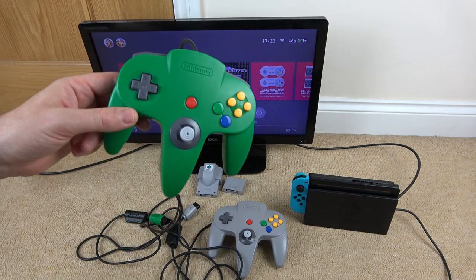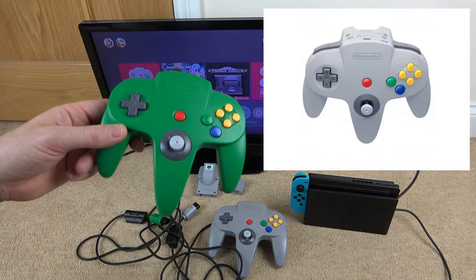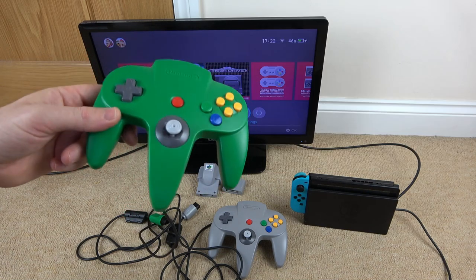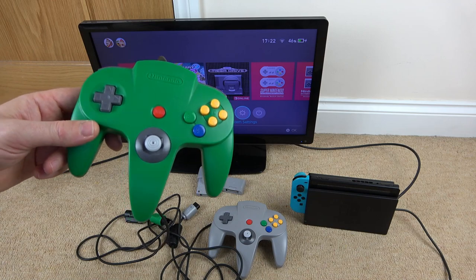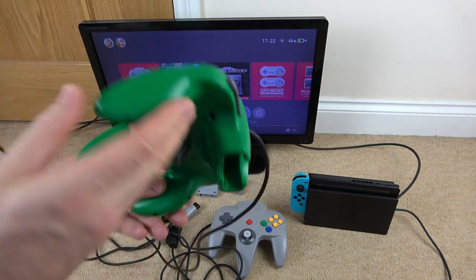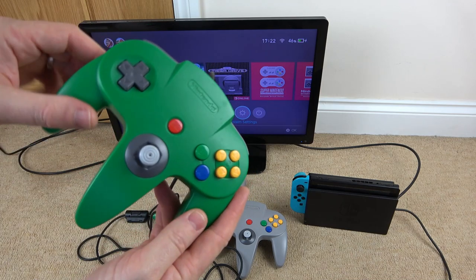Obviously this is not going to work natively, but we need to use adapters. Now of course you can buy the wireless N64 controller, which does look quite nice, the one that's just come out. At this moment in time they're out of stock, so I can't actually try and get one. But this video is more for if you want the actual original hardware to see what it feels like.